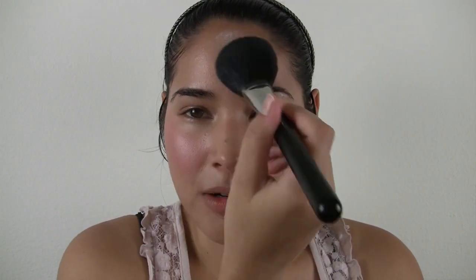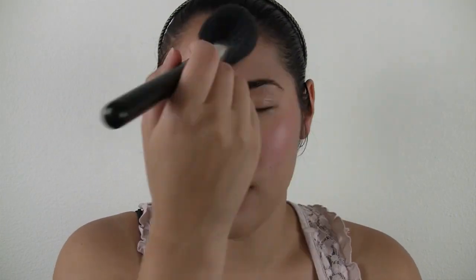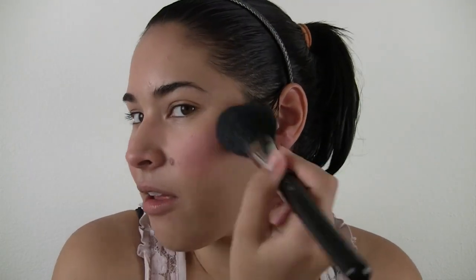I like to start from the forehead. That way all the powder that falls down ends up getting blended out. So I just tap a little on my forehead. I can go back and get more. And then I tap some on my cheeks, my nose, my other cheek, and then I go down the rest of my face. You want to use a pretty fluffy, really big brush because you don't need to be perfect or precise.